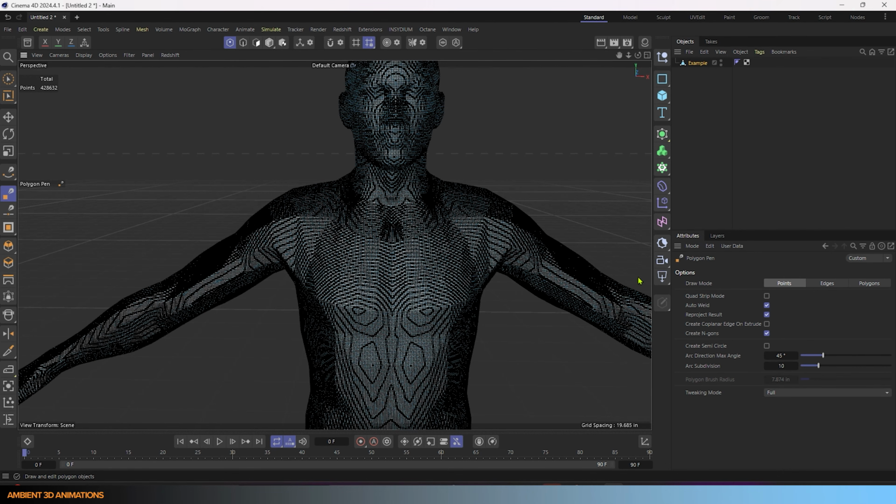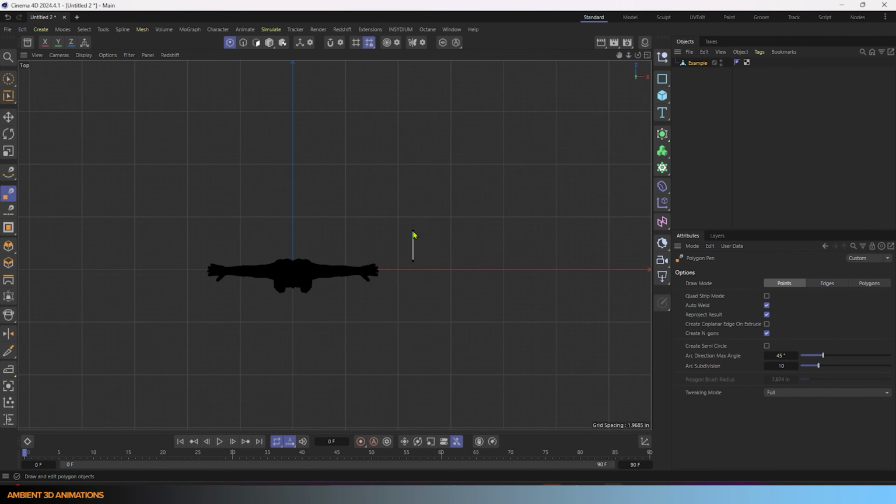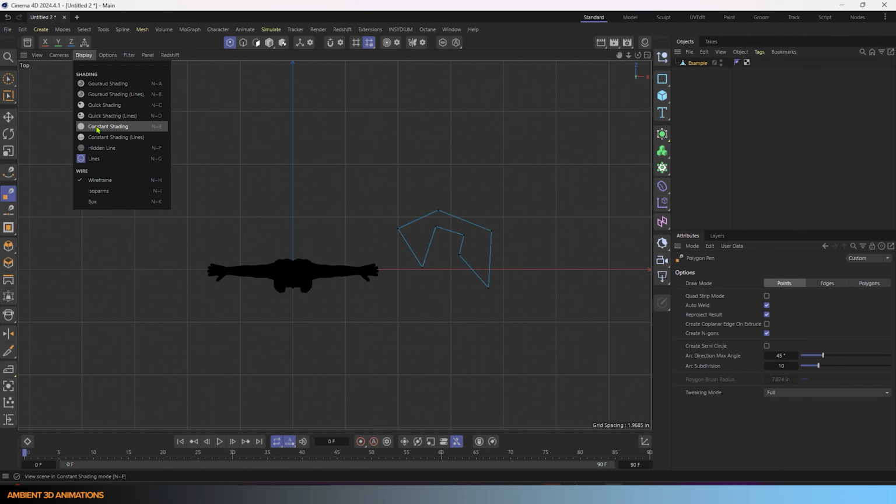But just to understand, first of all, you can draw polygons with the Polygon pen. And you'll notice that before I close this Polygon pen, we can actually move around these edges. We can move around the points. We can snap them to other objects. So all of those capabilities are available before you actually close the polygon. And you can make polygons in any shape you'd like to enclose it. So that's the first thing to be aware of with this tool.